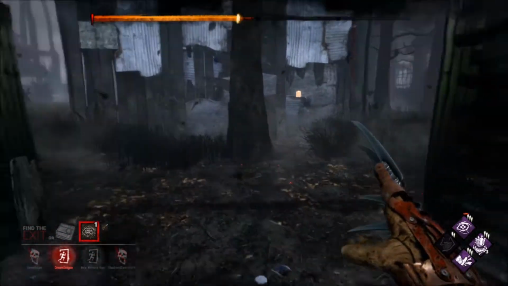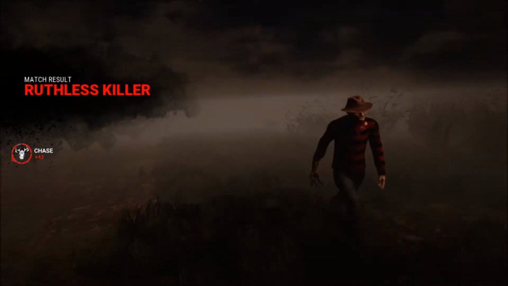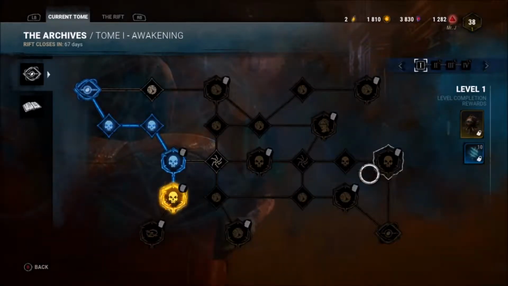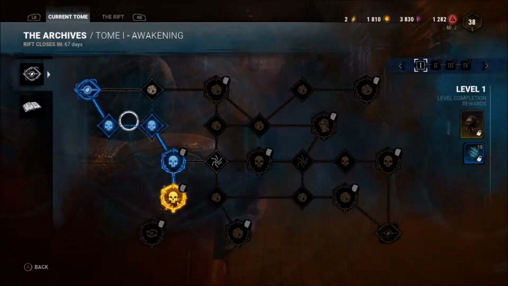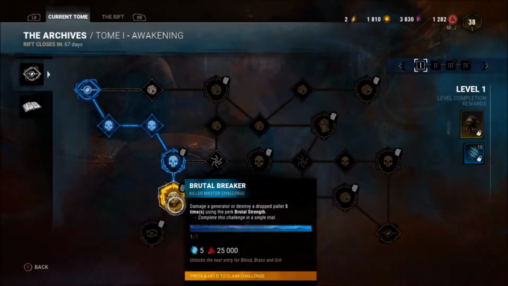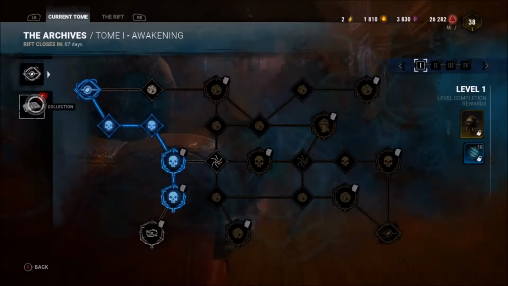Alright, so two of them got away, two of them were killed, but I think I've achieved the archive achievement, so that works out well. Okay, so we can claim the Brutal Breaker achievement, and let's see what the new collection is.